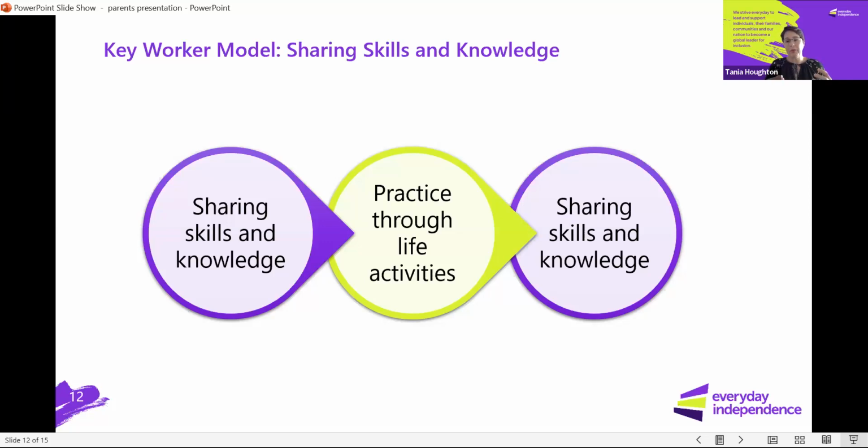So it's the practice that happens between sessions, with siblings, with parents, with educators, with neighbours. It's those opportunities which are little and often that make a really big difference to a child. So when you're receiving therapy supports at Everyday Independence, it's really important that you're present and that you're part of that therapy service. It then allows you to embed those activities in everyday life routines.